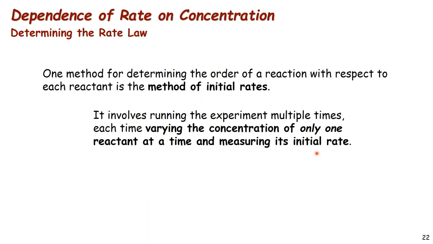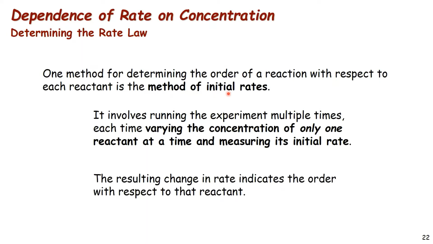Okay, so this is called the method of initial rates. We're going to find rates in different ways, so you've got to understand when I say solve this using the method of initial rates, you need to understand what I'm talking about. This is why you've got to do the homework. So, method of initial rates.